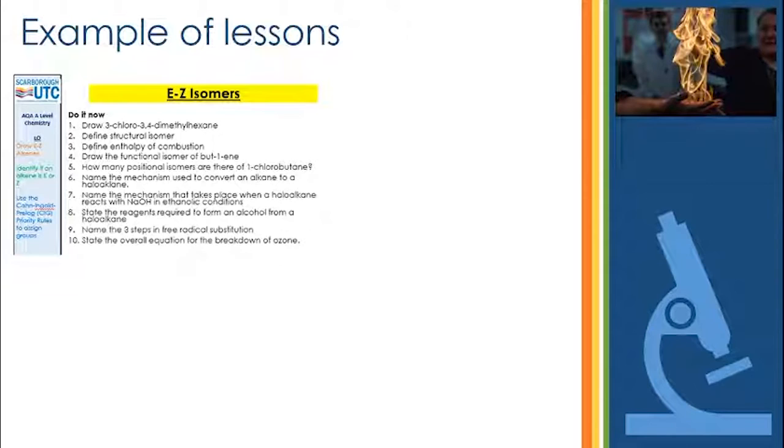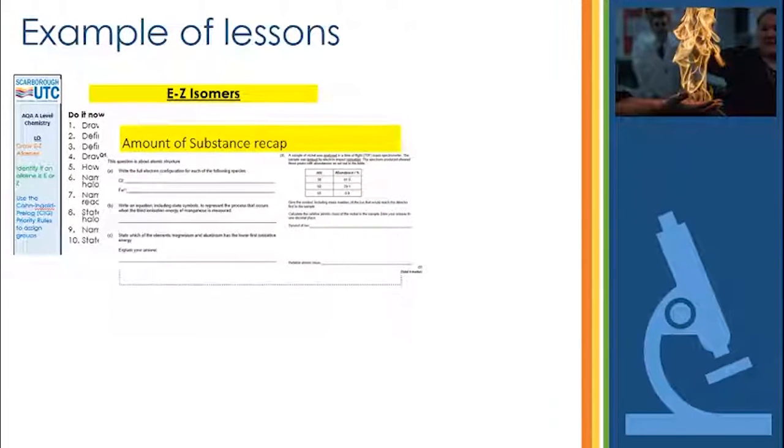Here's an example of the type of lesson that I might teach if we're all in college. This is a lesson I taught to my year 13s before lockdown happened. This is a subject in organic chemistry. I usually start my lesson off with a bit of recall from the previous lesson, so that's what those questions are there. And then we'll relate something back to a past paper question, just to make sure that's 2 topics I've brought back into that lesson and we can make sure we remember it all.